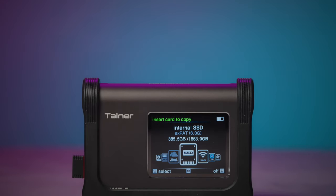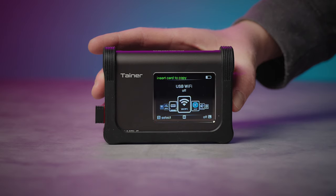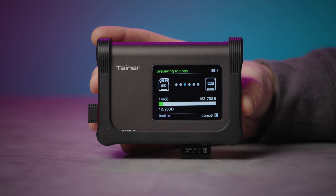So, would I recommend the Klausen Tainer? Absolutely. If you're a creative on the go hoping to ditch your laptop, or just looking for a fast, reliable way to back up and duplicate footage on set, you really can't beat this device. Tainer is a feature-rich device packed in a portable package with a streamlined, user-friendly interface. It's not overstuffed with bloatware — every feature is intentional and tailored for creatives without ever sacrificing its most important aspect: reliability. Klausen Tainer has been a crucial piece of my kit, and I'd suggest you do yourself a favor and make it a part of yours as well.